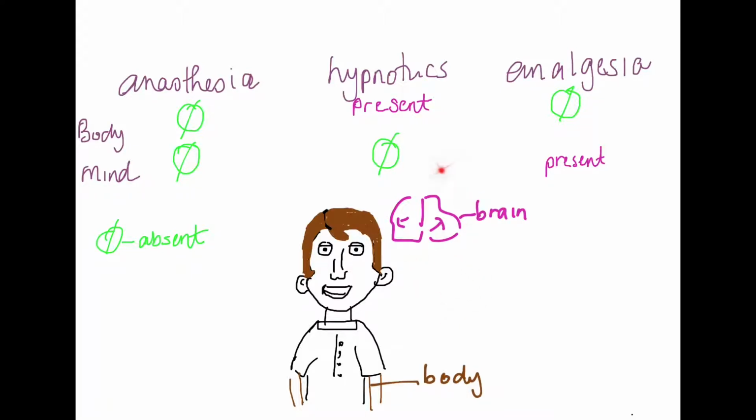We know in our body we have our brain and then we have our body itself. So these are the two components that will be involved in discussing anesthesia, hypnotics, and analgesia. With anesthesia, we apply a drug. This is the drug in the injection. That drug goes to the part that we want to inhibit, and it blocks it. So it prevents pain signaling from that part of the body, and also it prevents pain signaling by inhibiting that part of the brain that senses this pain signaling.